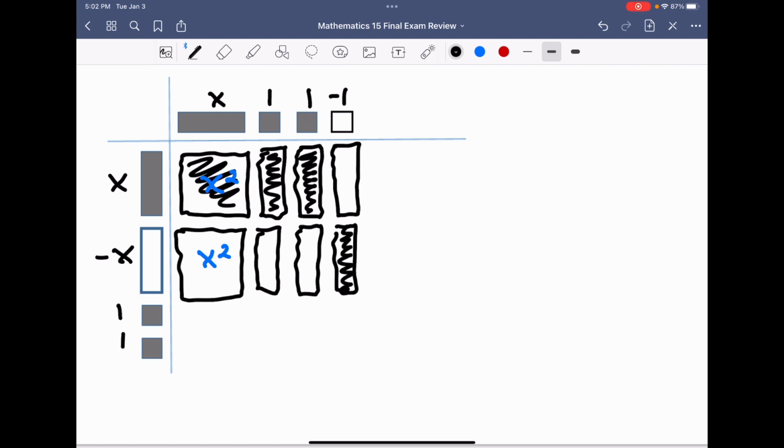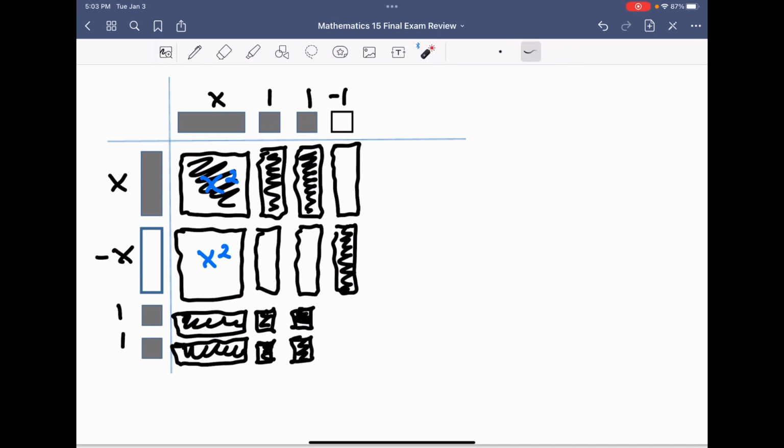Okay, now I continue down into the last row. X times 1 is going to give me x, which is shaded. I then go x times 1, which is just a positive x again. And then now I do all my 1's together. 1 times 1 is going to give me a positive 1. 1 times 1 gives me another positive 1, and we do that another 2 times because it's 1 times 1 for these two as well. And then lastly, we have to do our last two spots, -1 times 1 and 1. That's going to give us 2 -1s or 2 unshaded ones.